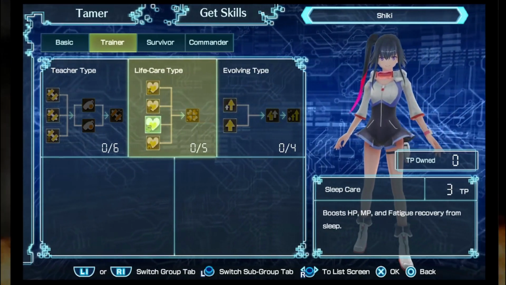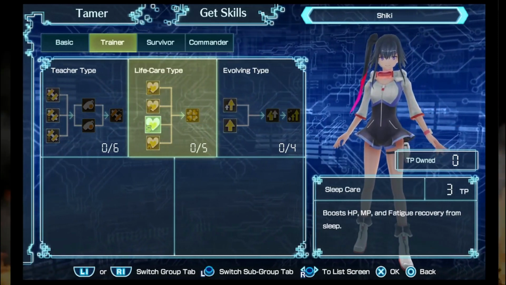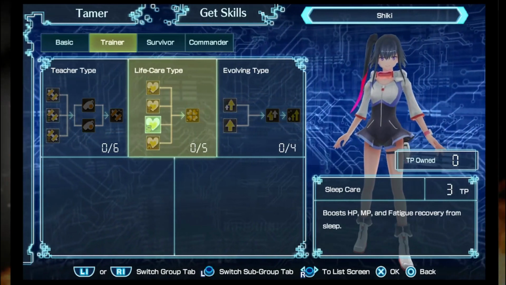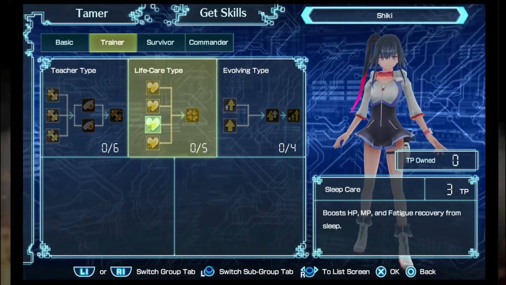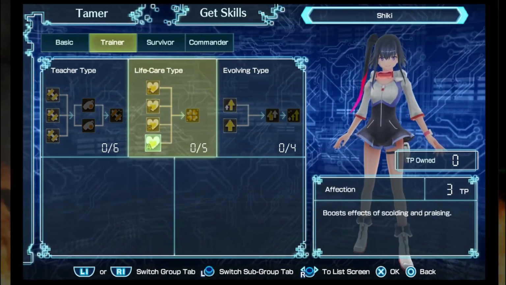HP, MP, and fatigue recovery from sleep. I mean, fine if you're really that low on healing items and really need the additional recovery. But usually it gives you a big enough chunk that it doesn't really matter, as long as you have some of the better survival skills we'll get to later. It's not really going to matter.